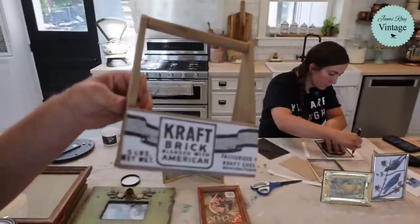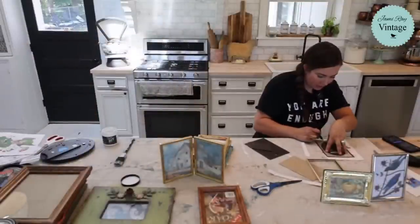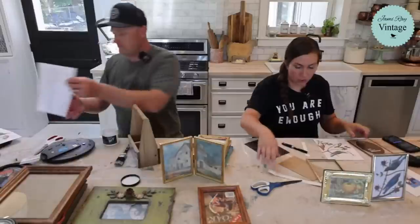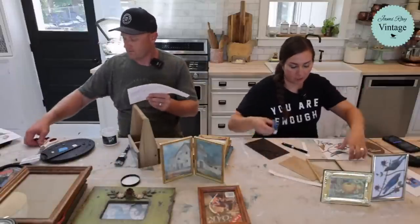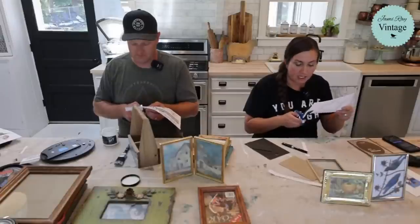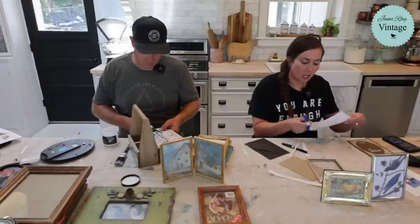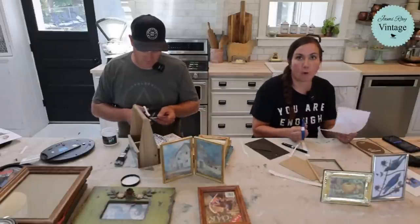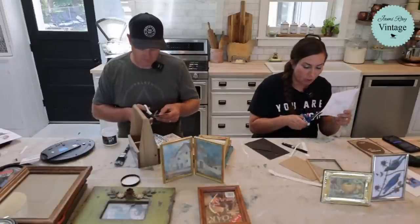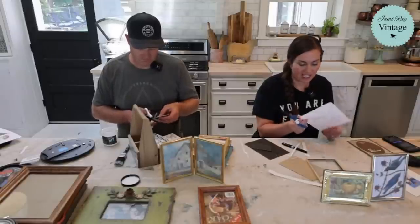Once it dries, it won't bubble — and that's on there. I'll sand the edge where I didn't cut straight and we'll be finished. Lindsay got her happy mail — thanks for sharing! If you didn't know, we pick two people every week who have shared on Facebook and send them something free in the mail — sometimes slightly damaged paint, decoupage paper, or stencils. This week we're picking four winners on Saturday because we missed one week and need to catch up.